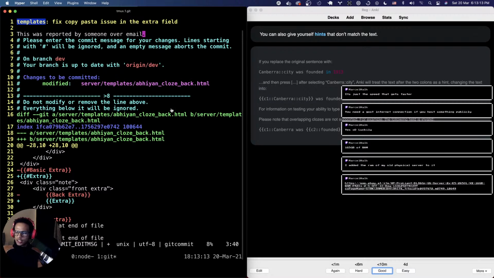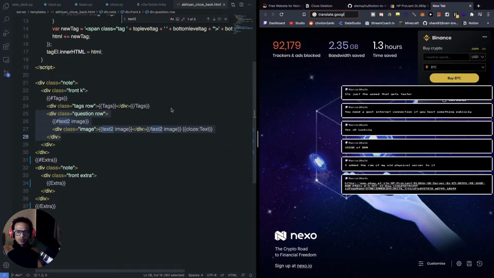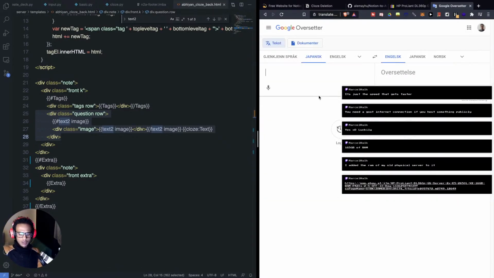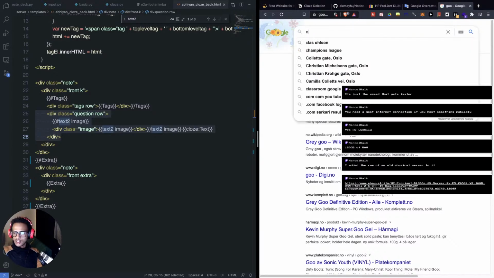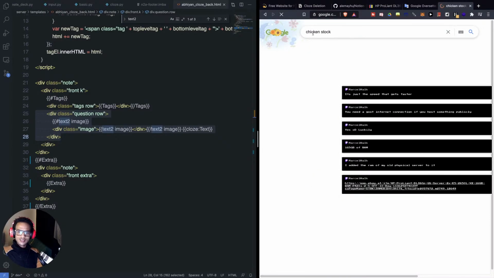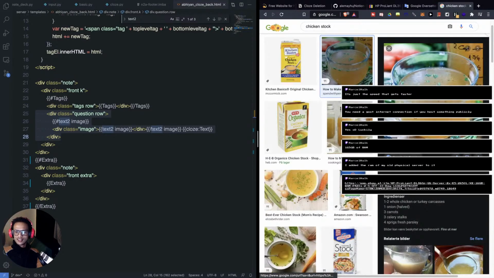Let me actually figure out what it's called, like what I'm drinking. Let's see if we can find a Norwegian... Kraft. It's not called chicken power. Is it chicken stock? Let's see, maybe it's called chicken stock. This is what I'm drinking.